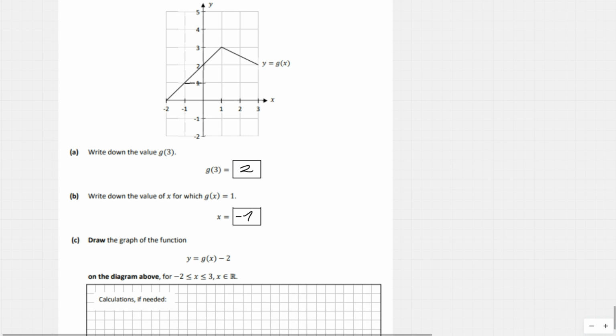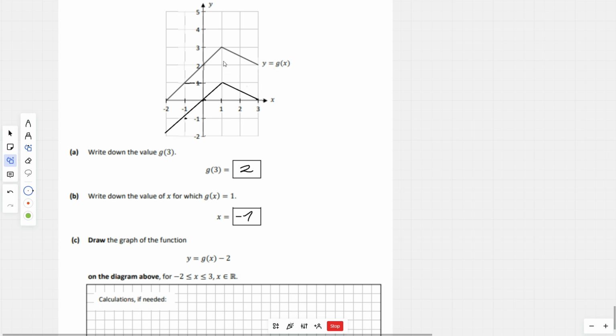So if you have a -2 like this on the function, all you have to do is just draw everything 2 lower. So this point will be here, then it will go up to this point, which is 2 lower than here. So we'll draw this up here. Then, for example, this point will be down here, this point will be down here, and this point will be down here. So all we have to do is just get every point and draw it 2 lower.